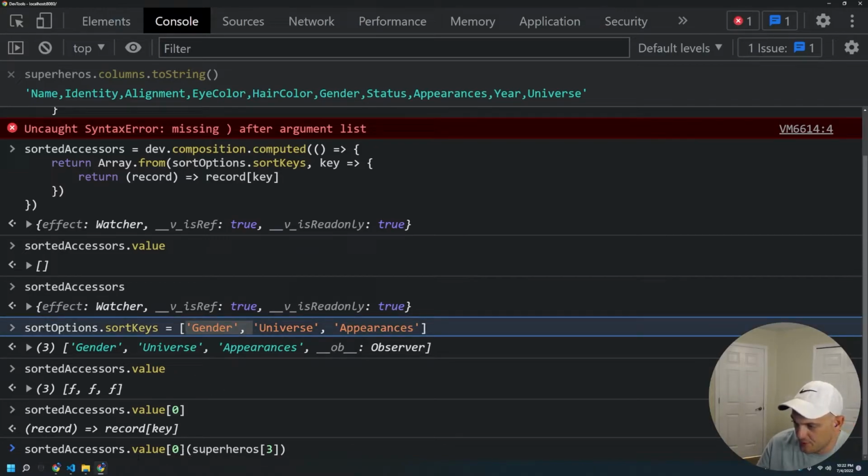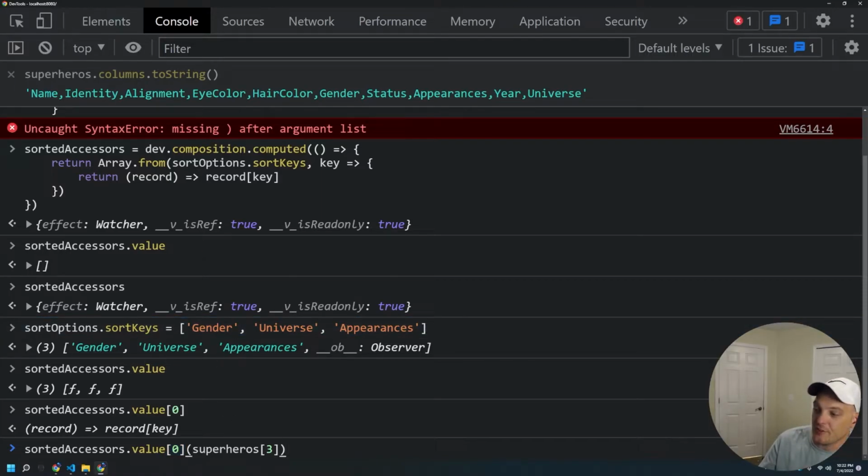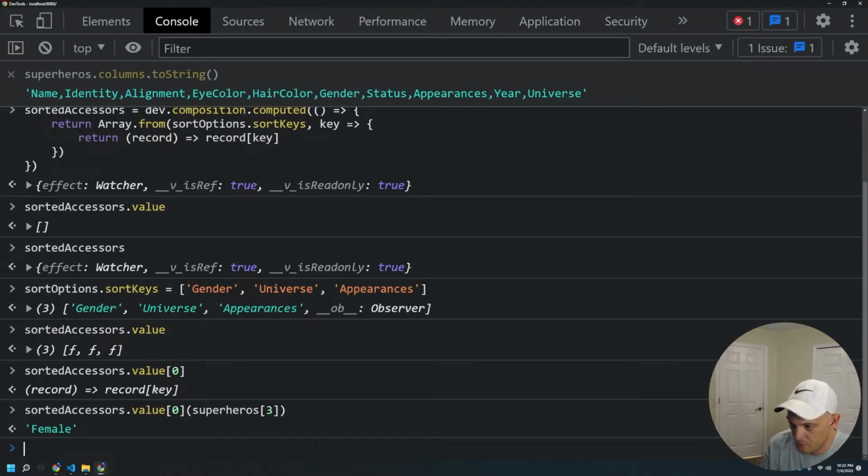Right? Because I'm using the first sorted accessor, which is the gender, and I'm going to get back the value of this guy's gender or girls or whatever, right? Okay, so we've created a reactive array of accessor functions.